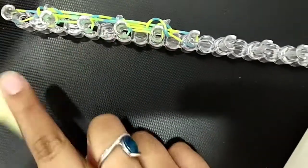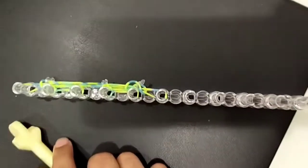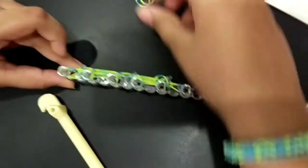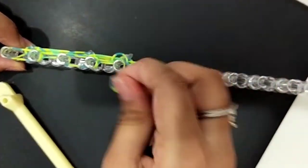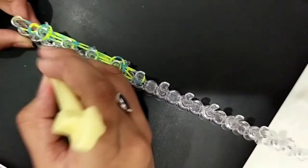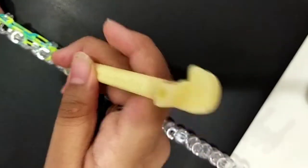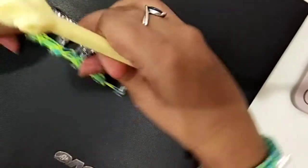Now you're going to take 3 of your first rubber bands. One, two, three. The bottom one on top, bottom one on top, bottom on top, bottom on top, and do the same everywhere.